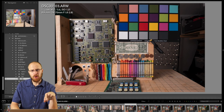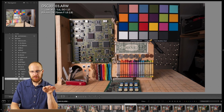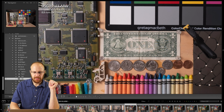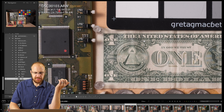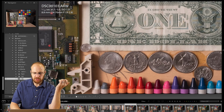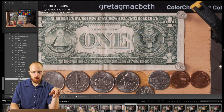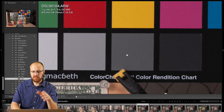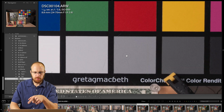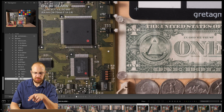All right, looking at ISO, I wanted to show you how good this camera handles ISO for the 1-inch sensor size. All right, so here we're looking at the native ISO 125, and if I zoom in here, you can see it's extremely clean. If I go to 2:1, you can see here on the black circuit boards, they're extremely clean, and the crayons and stuff, it looks quite good. Now, as I go up, this is ISO 800, okay? I just skipped over because ISO 800 is where you first start to see the noise come in. You could barely see it, but it definitely is here, all right? And you could notice it more on the blacks, it seems like.